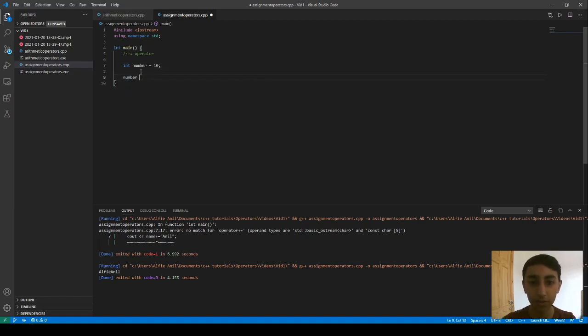Now if we do number plus equals 5, this is the same as number equals number plus 5, as we've just seen. So the number should now equal 10 plus 5, which is 15. If we output number, we should get 15.